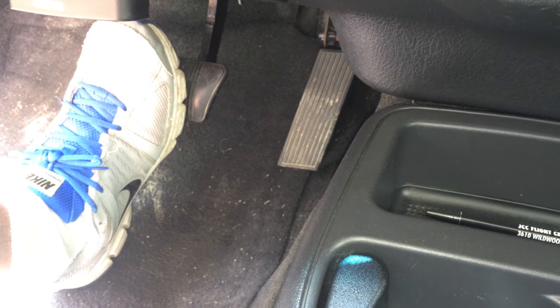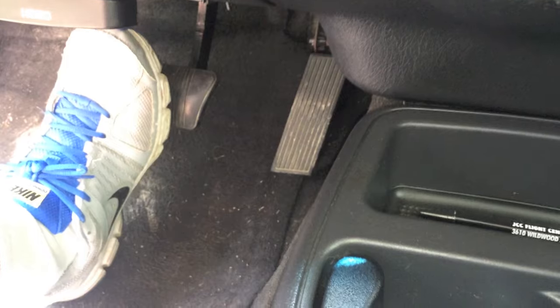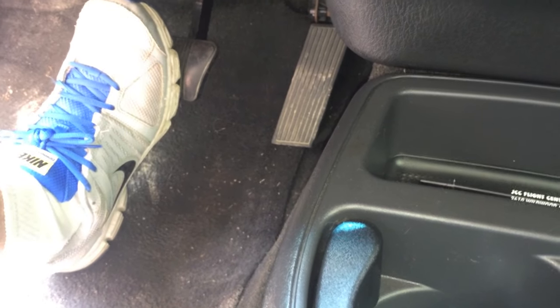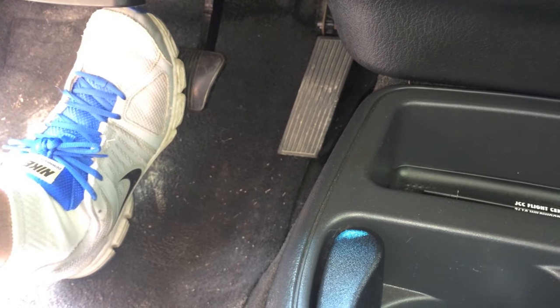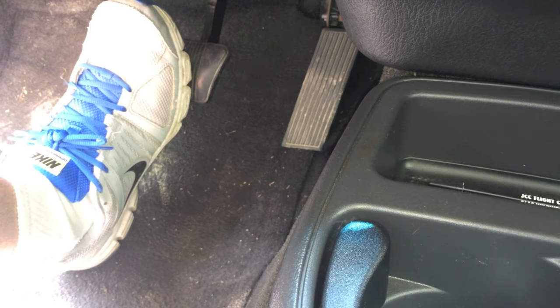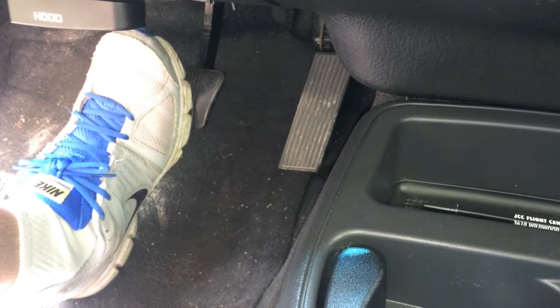You've checked everything else — the brake fluid, the pads, the rotors, the pistons, etc. — and you're down to basically this. This is a quick and most common way to troubleshoot the brake booster. The majority of brake boosters in vehicles require anywhere from 16 to 18 pounds of pressure to work efficiently and correctly.